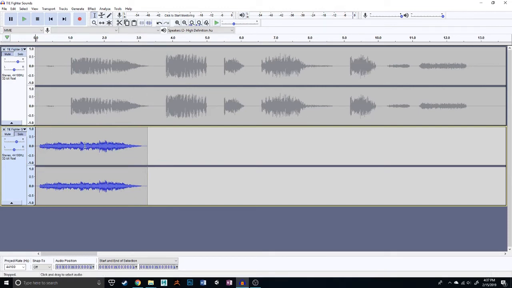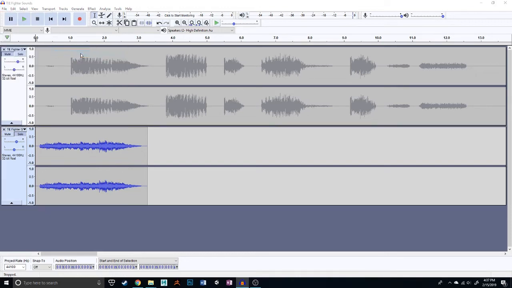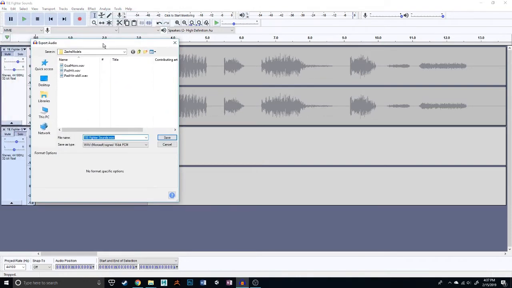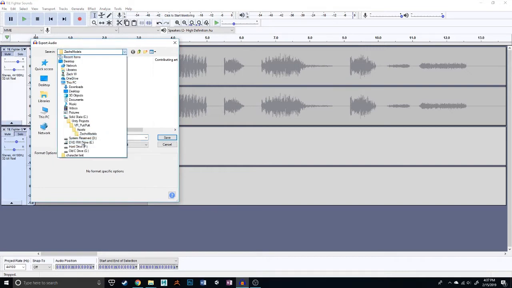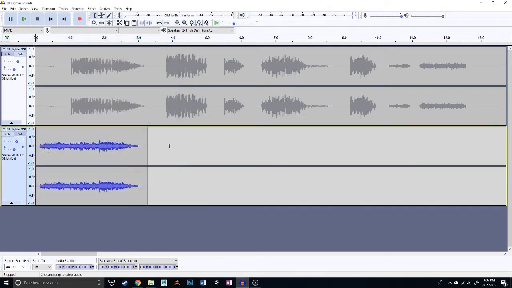So with that, I'm going to keep the other track muted. I've got this track on, and then I'm going to go File, Export. I'm going to do it as a wave. And then from there, I could find where I want it, and I would export that sound and name it and put it in your project directory for your After Effects file.